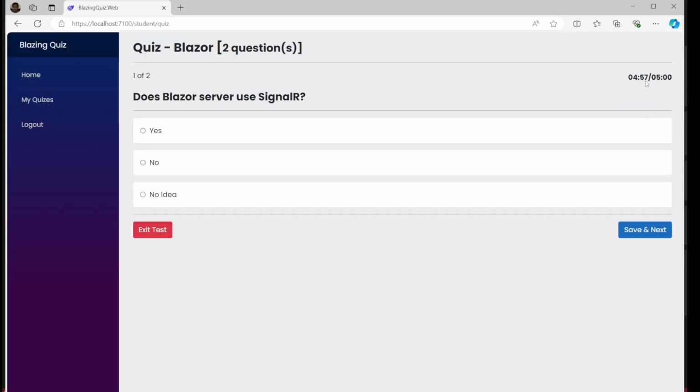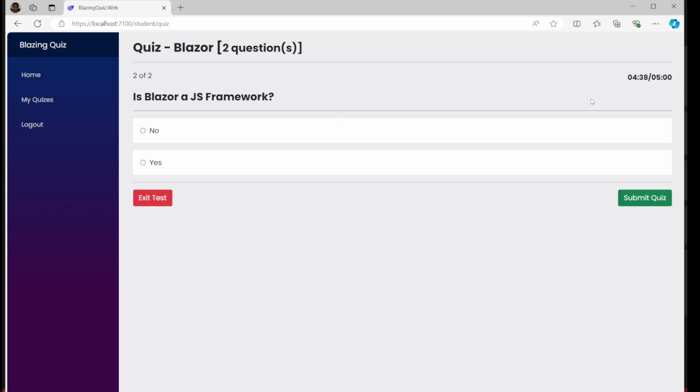5 4, you see this thing on the right side. When it goes to 30 seconds, 04:30, then it should turn to red, this initial section. Okay, these things are working. Save and next. Will not submit this quiz. Let's wait for this to turn into red color. And yes, it turned into red.